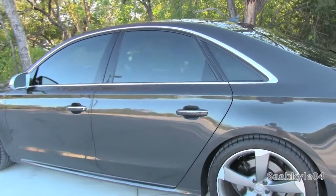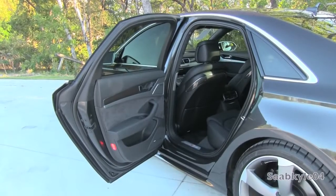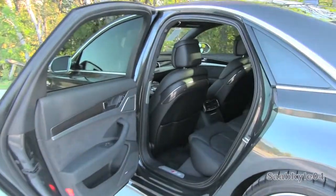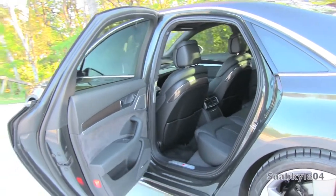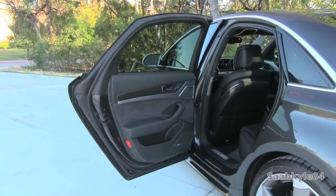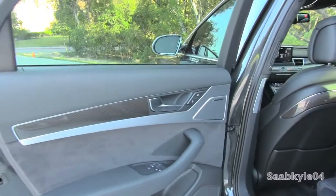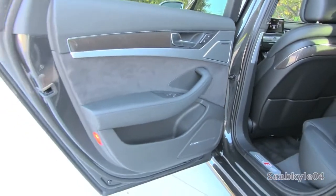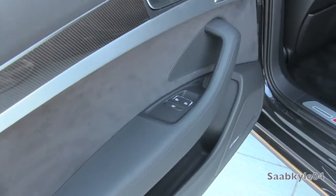Like I briefly touched on up front, the interior build quality is absolutely superb. And just like you would expect out of a large German luxury super sedan, along with that power there's a plentiful amount of comfort, especially for rear seat occupants. In the back, you also have the same unique accents that you find in the front, including the high-gloss carbon fiber and curved brushed aluminum trim, the Alcantara detailing across the middle portion of the door, and stitched leather accents.